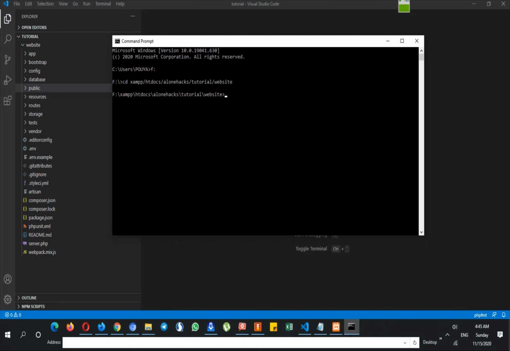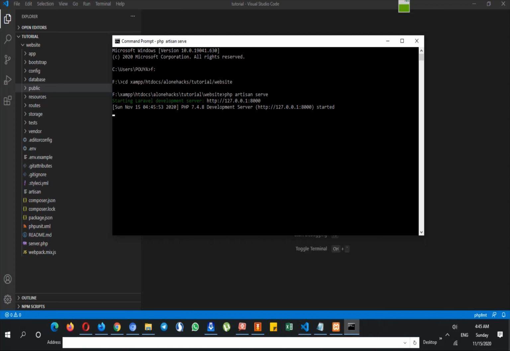But as you saw in the last tutorial, I showed you how you can create a new project of Laravel. So I just created a new project, and this is my directory of the Laravel project. Everything looks nice, but in order to run this project I have to type php artisan serve.